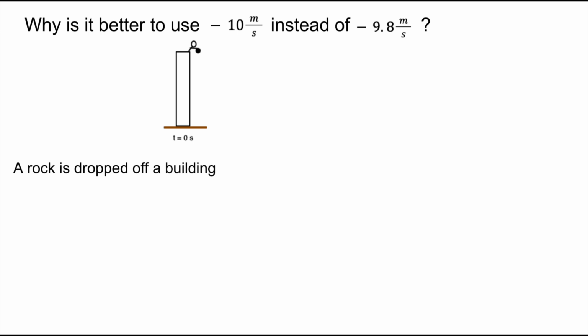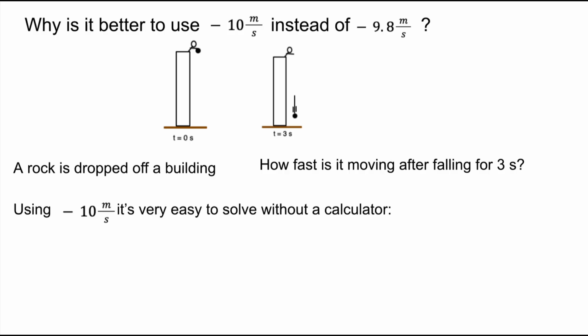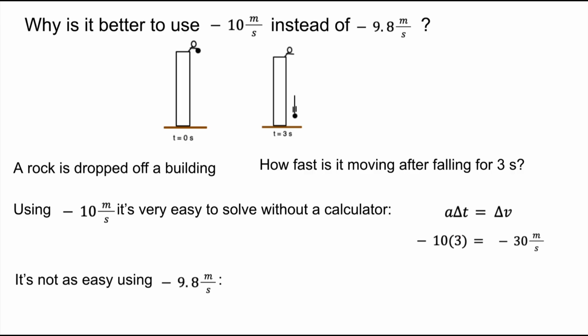Okay, try this. All right, a rock is dropped from rest off a building. And it's been falling for 3 seconds. So how fast is it traveling? Well, it's pretty easy if I do it using negative 10. So I'm going to say, well, acceleration times time equals change in velocity. So I just have to multiply g, that's negative 10, times 3. That's negative 30. I think I can do that without my calculator. But try doing it using 9.8, and it's a little bit different. I know some of you might be able to, but most of you can't. I certainly can't. What's 9.8 times 3? I've got no clue. I got to get out my calculator. Oh, it's 29.4.